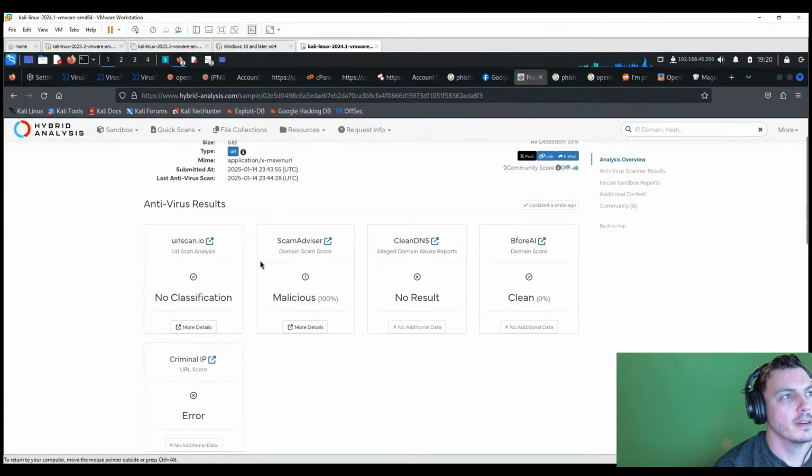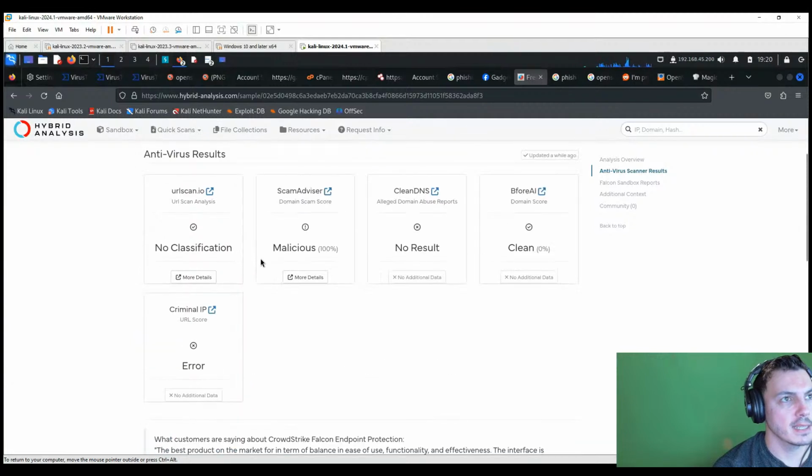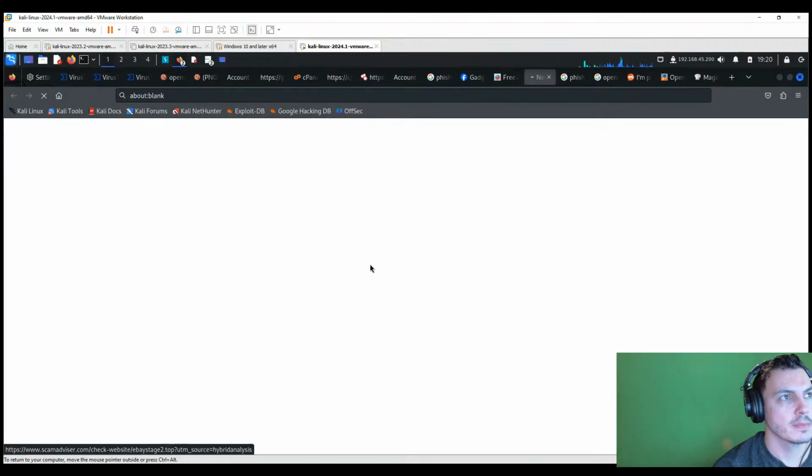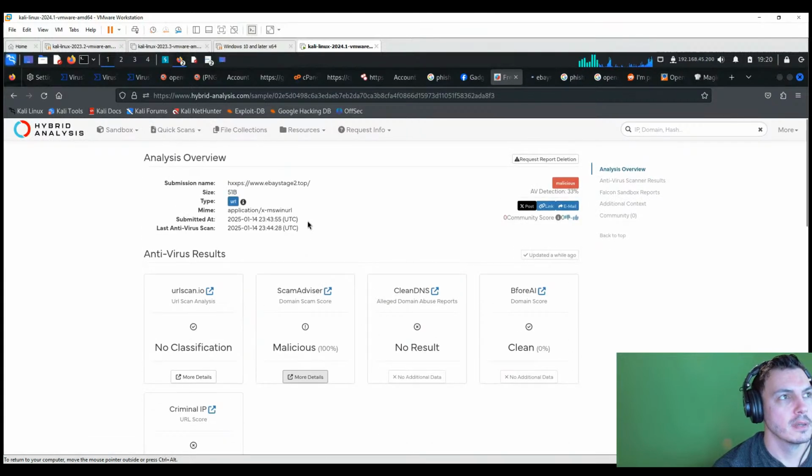There's quite a few sites that track URLs related to different threat groups and malware strains, and sites like this will check it against those. So this one was, what was it, Scam Advisor. So that's cool.